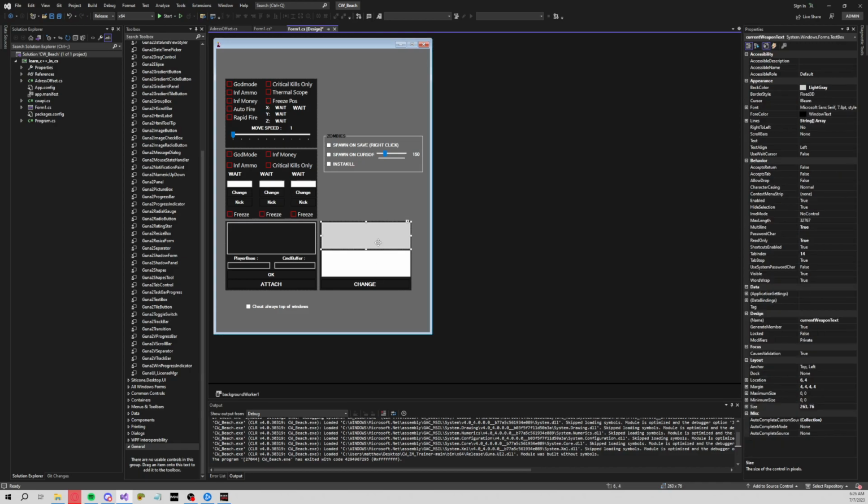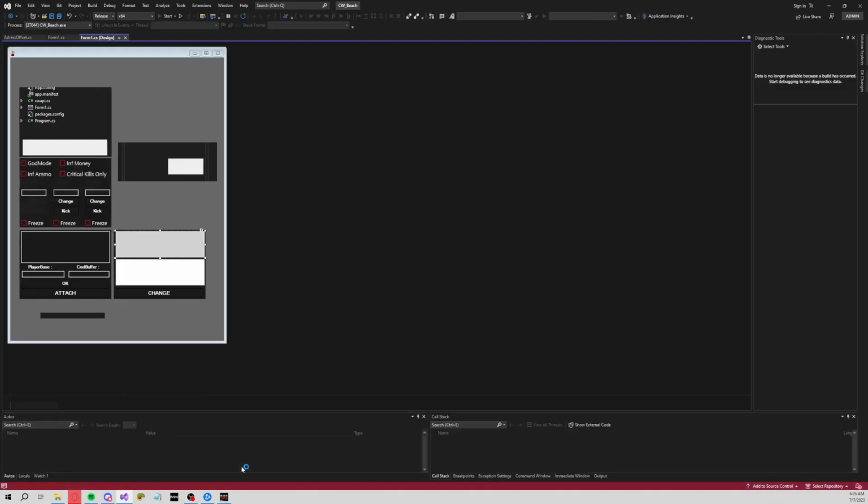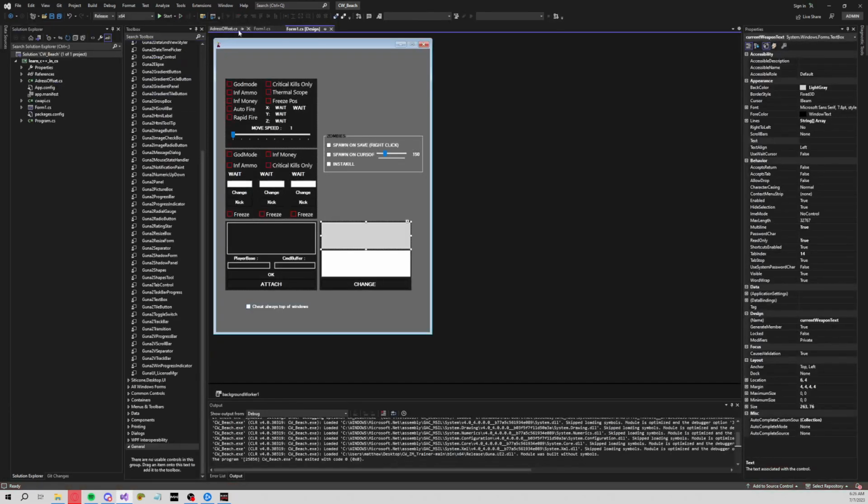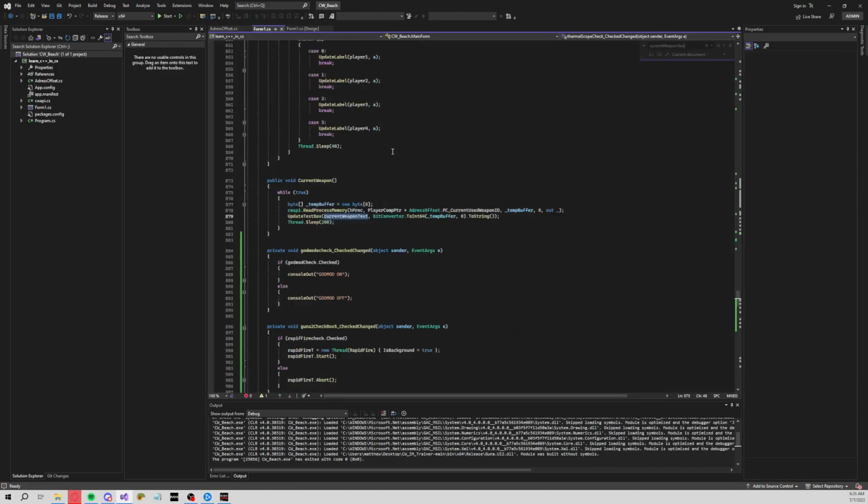Now there. And then for this, when you start this and attach it to Cold War, what it will say is it will say 0, which is just your weapon ID. And you can change this to, instead of it just saying 0, you can say weapon ID. Yeah, right here.